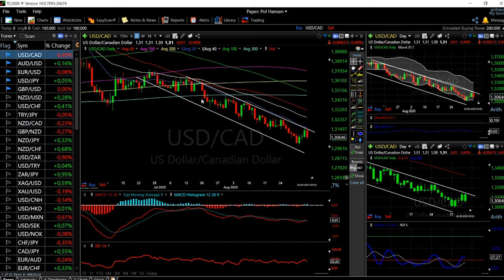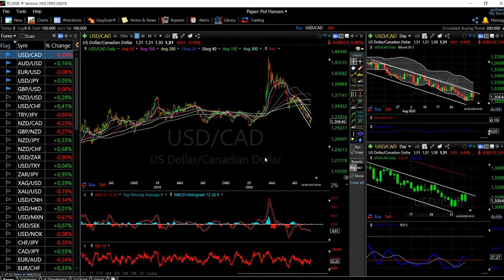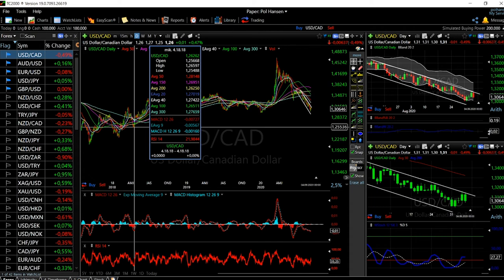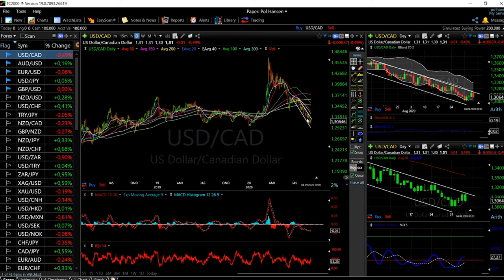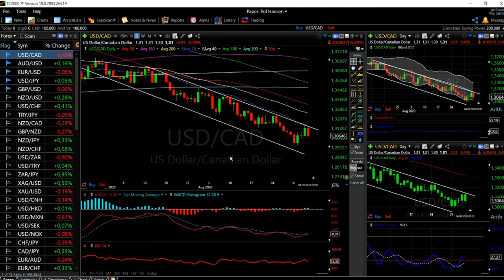I would not be surprised if we went very close to the lower support line before going back up and continuing the same pattern. If we break out of the channel to the upside, we'd run into resistance at the 20, 40, and 50 exponential moving averages. If we break through the support line, we'd go significantly lower — probably down to 1.2800, then 1.2550, before going down to 1.2270 and all the way to 1.2080. For now, pay attention to this channel: as long as we're trading within it, it's fairly predictable that every time price gets close to the 20 EMA or the resistance line, prices will go down.